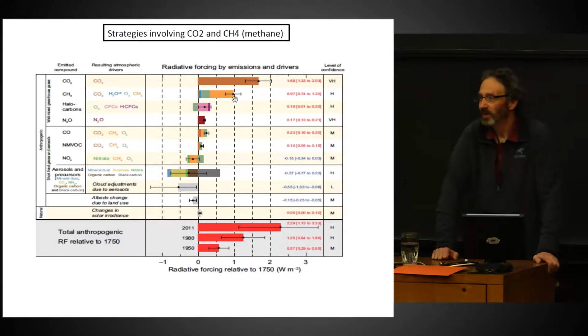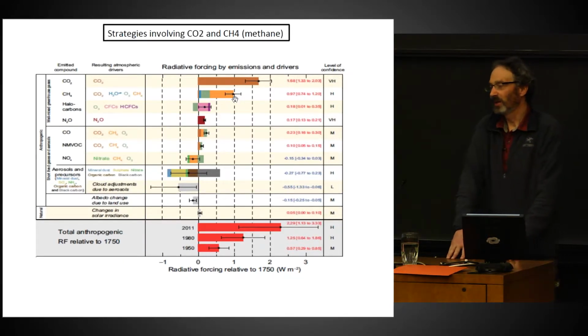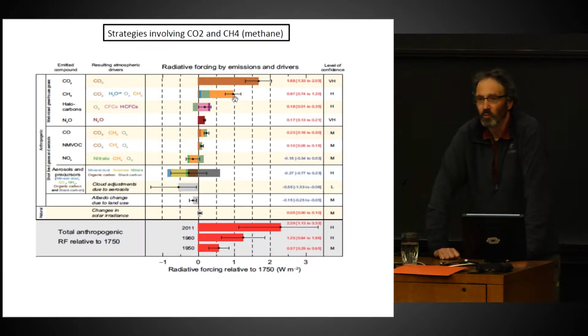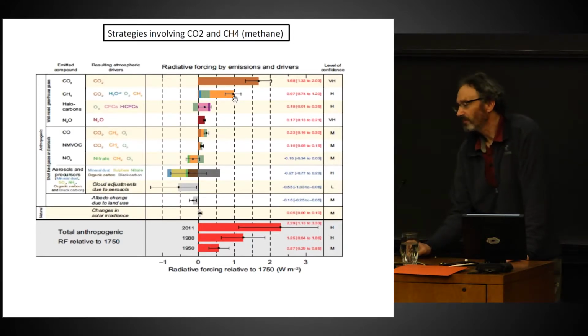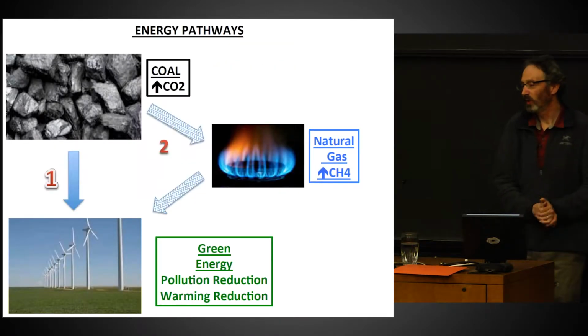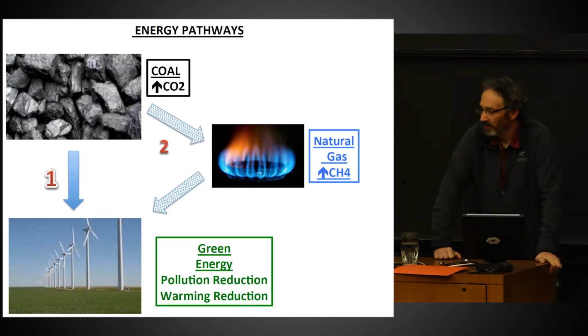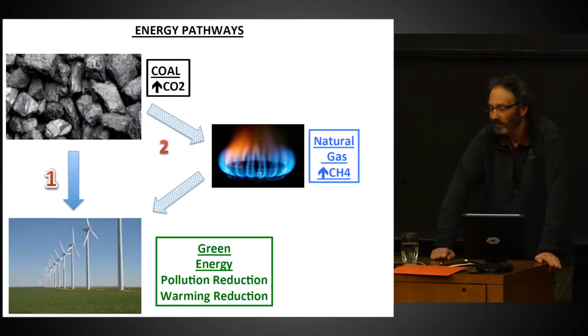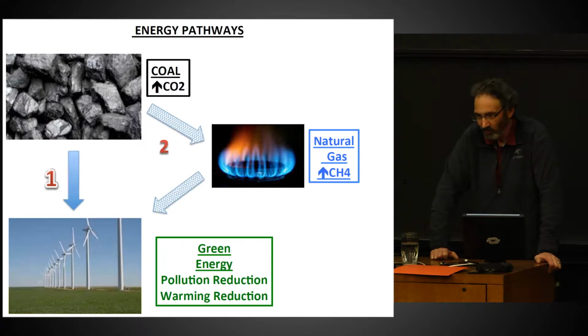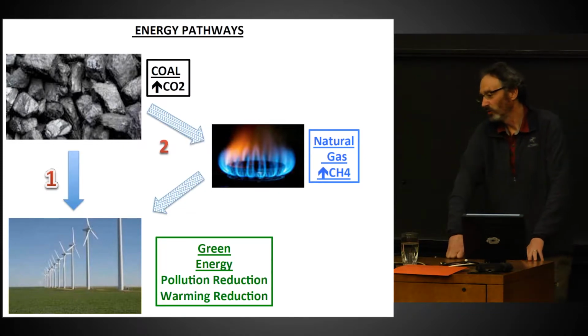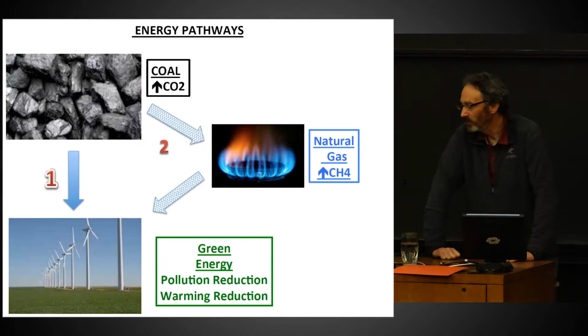So how do we think about this type of regulation of carbon dioxide and methane? What are the different effects of each of these gases in the atmosphere? This is most relevant when one thinks of different pathways for energy. And coal, by all means, releases a lot of CO2 in the atmosphere. Coal pollutes. It's very bad for the environment. And so we clearly want to get off coal and go towards green energy. Green energy both reduces pollution and reduces warming.